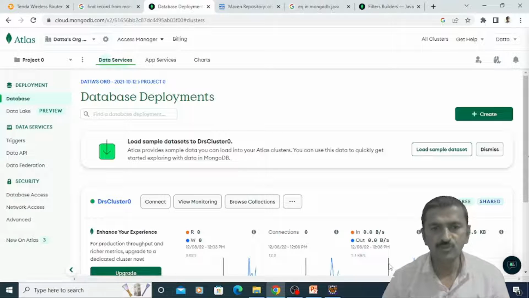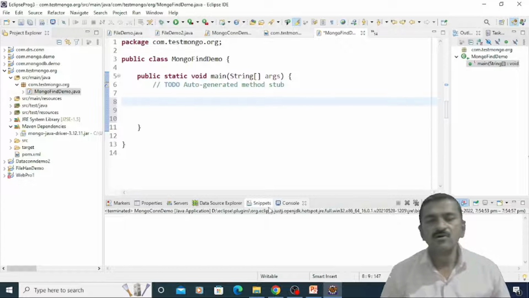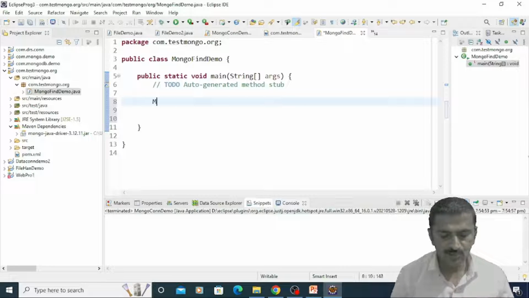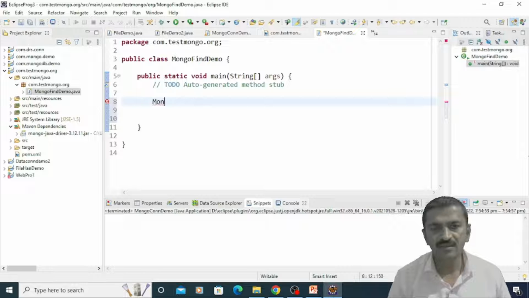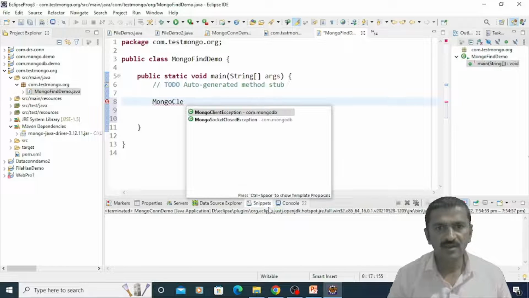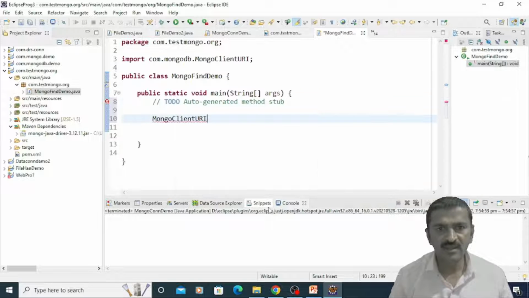Now I'm going to close this particular window and move towards the Eclipse project. To use that particular connection string, I need to use the MongoClientURI class. I'm going to create the object of this class as uri.